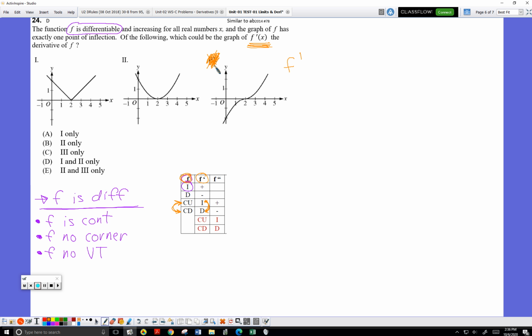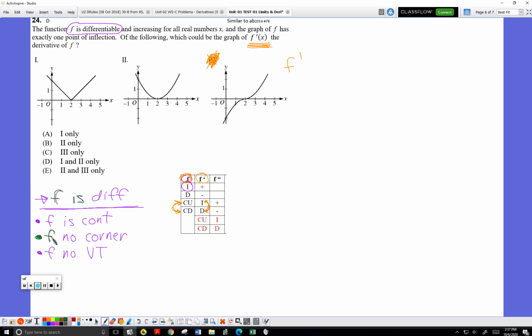Can I continue on to the other part? Okay, so the only thing that I was confused about, because the graph of F prime, the first one, it has a corner, can F still be differentiable if it's undefined? Let's talk about that. So Mia said, wait a minute. Now here's why the question is tricky. It was meant to be tricky. It's an AP question. F is only differentiable if F doesn't have a corner.